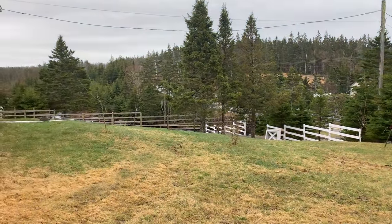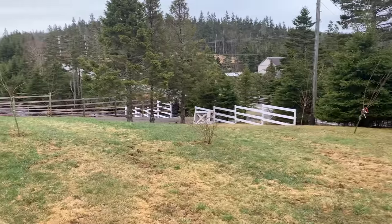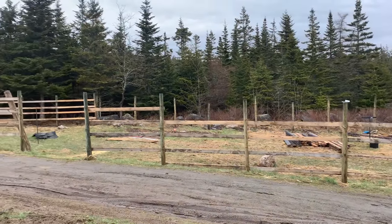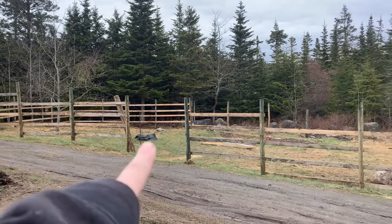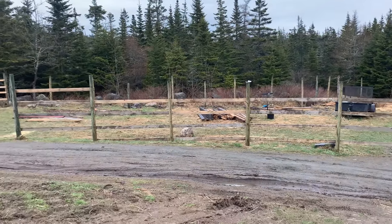We're also going to have some of our garden out front where our orchard hill is. My hope this year is that I can find some more apple trees to plant so we can have a bigger orchard. I also want to show you what Phillip's been working on: while I've been working on some secret projects inside and finishing things in the bathroom, Phillip has been adding more horse fencing so we can have it done before we start the barn in about a month's time. He's been doing a whole bunch of cleanup for the wood shelter that came down, and he's put some boards across where our big metal gates aren't here yet.